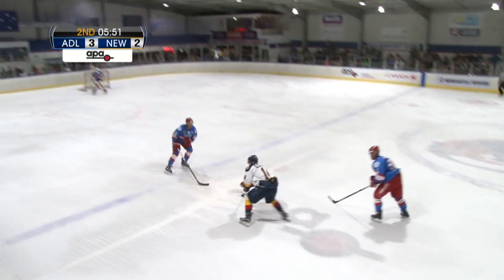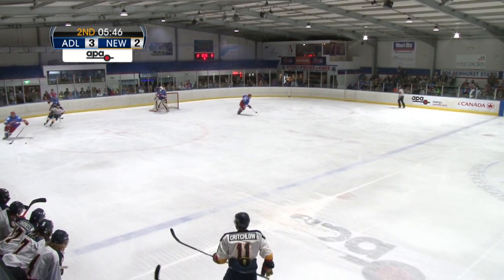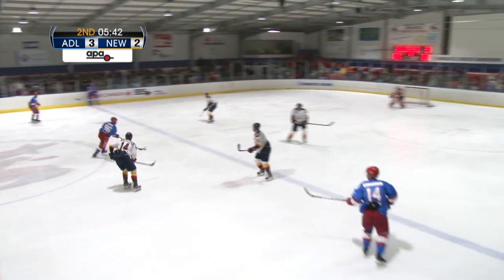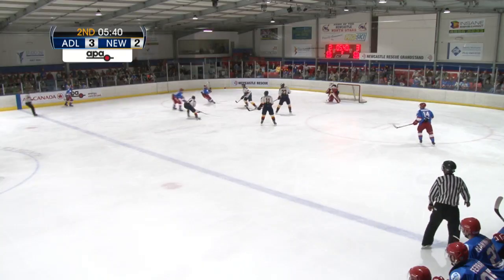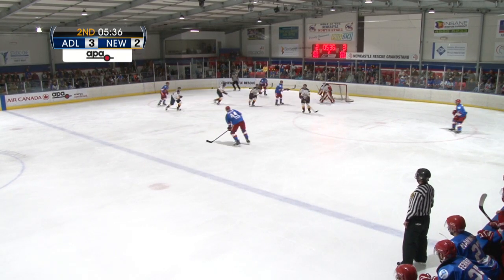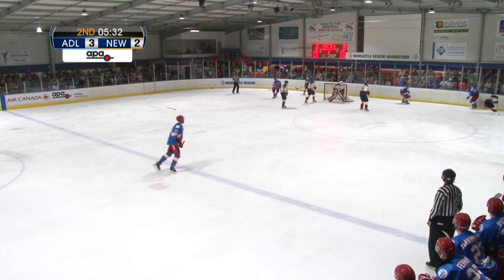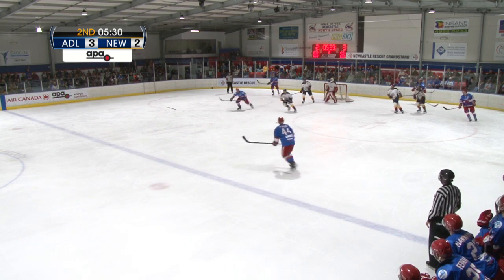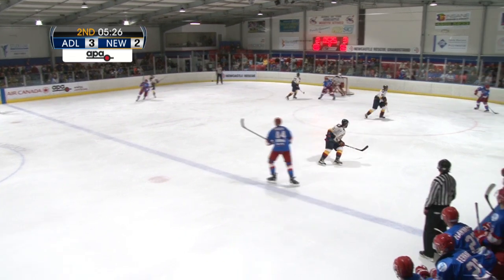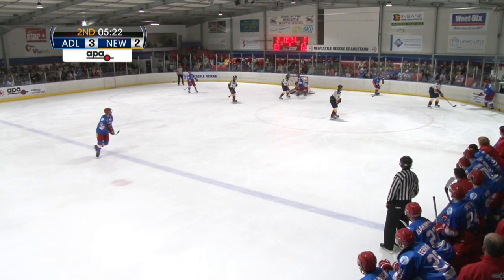There's another one-on-one. Adelaide driving forward. Can't get around two players this time though. Remy McGuinness is doing a great job for Adelaide. Kewen goes up the middle. Picked up by Malloy. We've got a stick loose, and that's one of the Adelaide players, so they're down almost an extra man with that stick out. Yeah, it's Remy McGuinness. Still loose. Kept alive by Newcastle. Wow, great effort by Kewen. He heads back to the top of the circle.